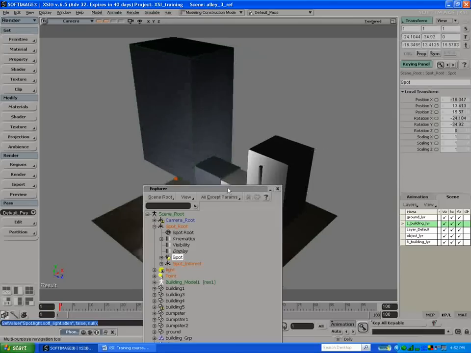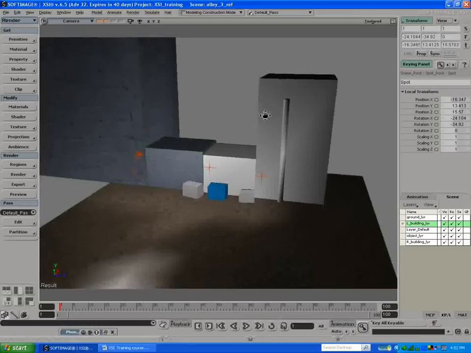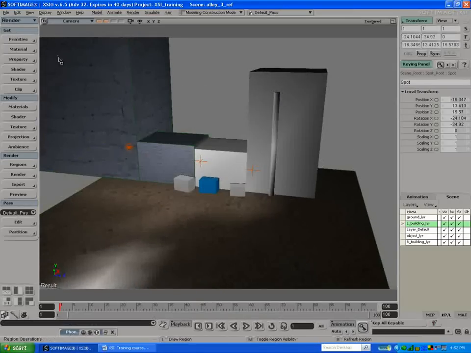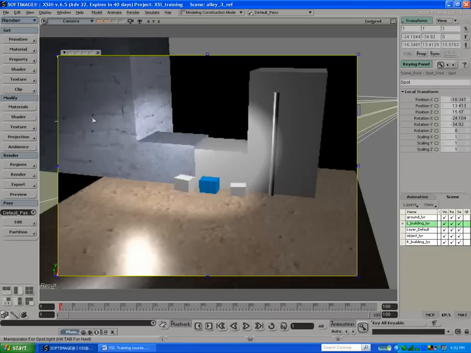Of course, you can hit the Q key and draw a box to show your render region. The render region has several options you can play around with. One of the cool options are these memo views. Here is your anti-aliasing, where you can increase your anti-aliasing to get a faster, or in this case slower, render.